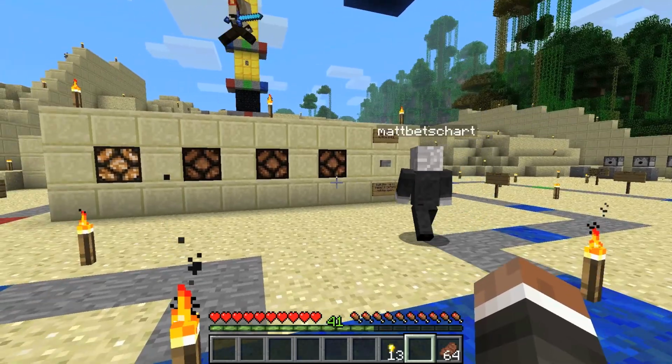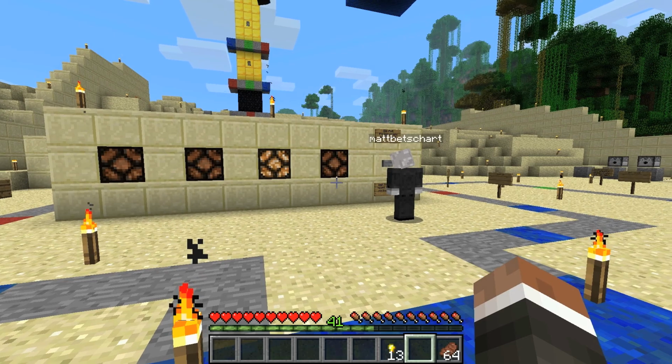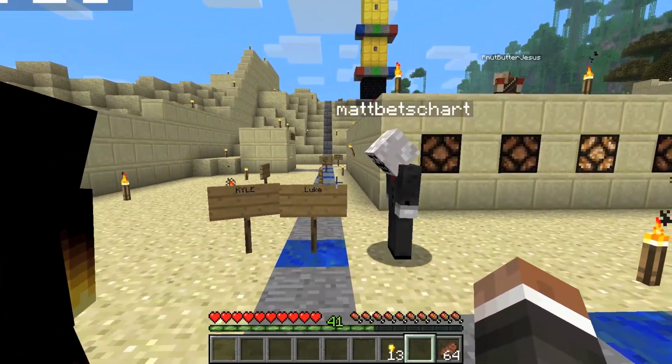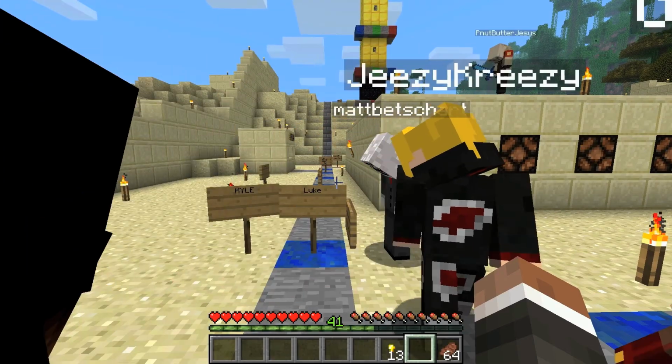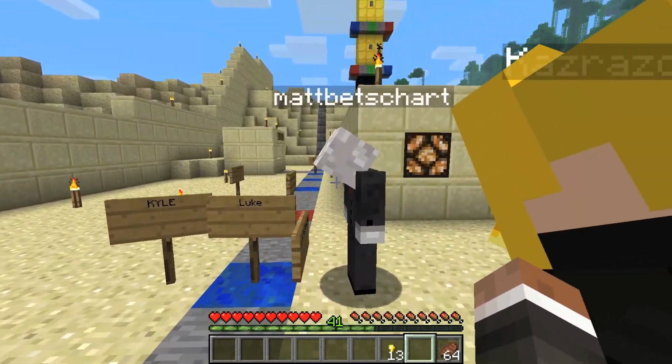Yay! I want to see Matt roll. Is it reset? It's reset, yeah. Hit the button. If it's showing 8, it's reset. Matt, hit the button. I rolled an 8, remember? Just press the button. That's a 2. So you're in the same spot as Luke and Kyle.